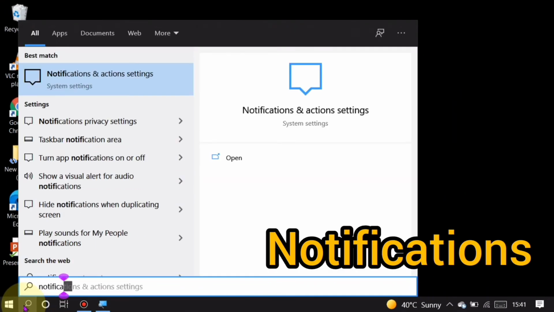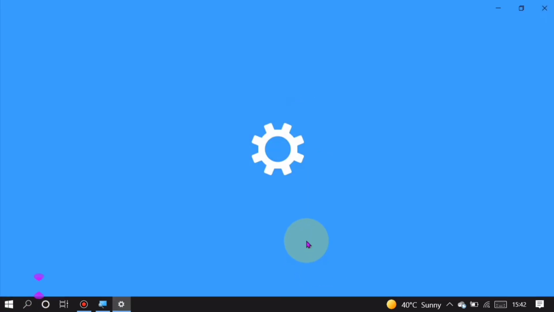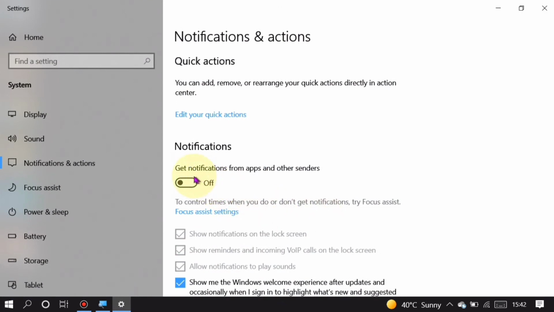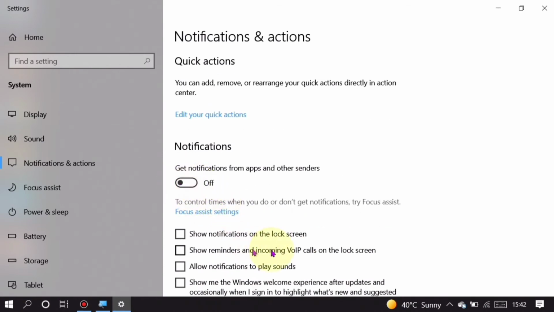And for the next one, notification, because while we are working, notifications will automatically come, right? Those things are not required for us, so we are going to disable them. Right now you can look, it is already off. Some notifications will be ticked, right? We have to remove all the notifications because they're not required. You can read it. Suppose if it is required, you can enable it. Something not required, just disable. I don't require any of the notifications, so that's the reason I'm reading. If it is not required, I'm removing the tick, and over here I will turn off the notification also.